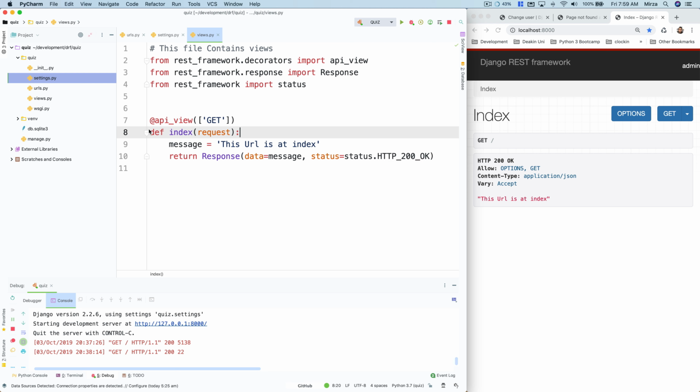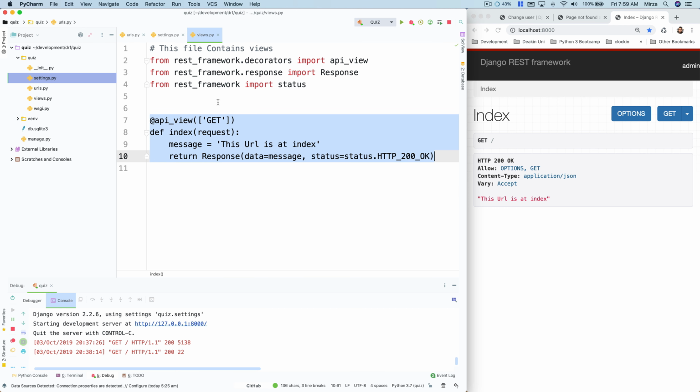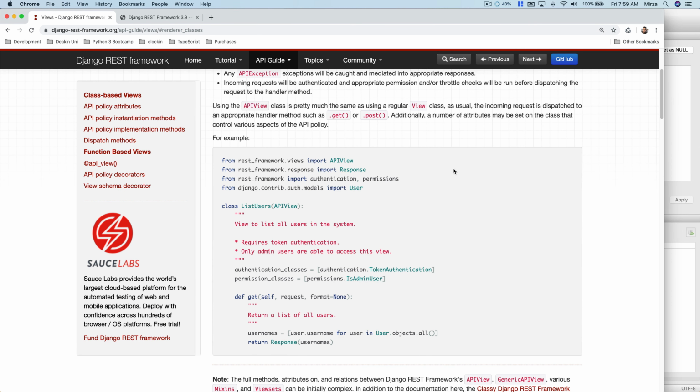Now this endpoint, I would call it a function-based view. A view is basically an endpoint in Django terminology. You hit this URL and then whatever it is, you might call it a function, but in Django terminology it's a view, so we call it a view from now on. So the index view gets hit and then it gets a request object. We will explore the request object in a second, but first let me take you to the Django documentation.